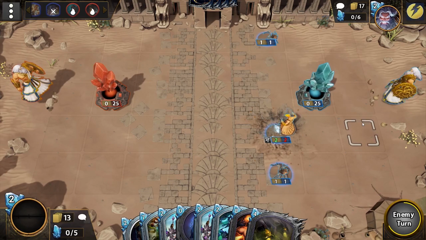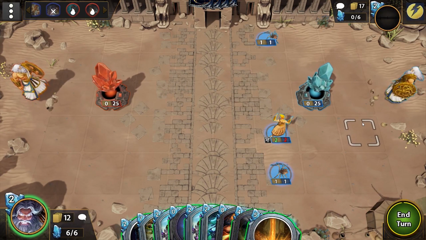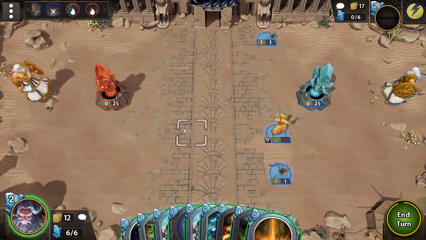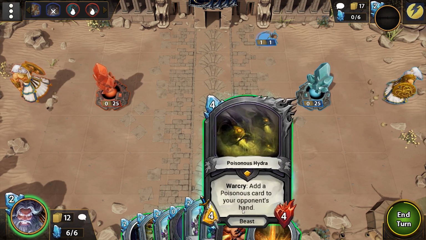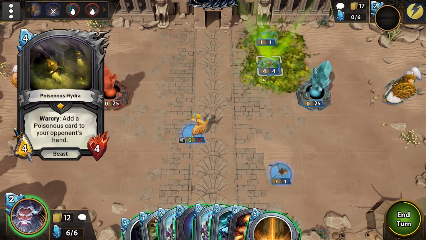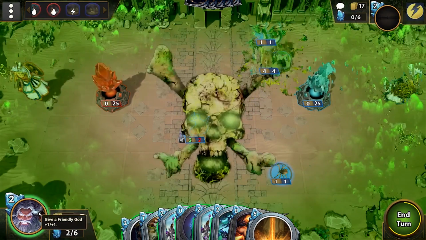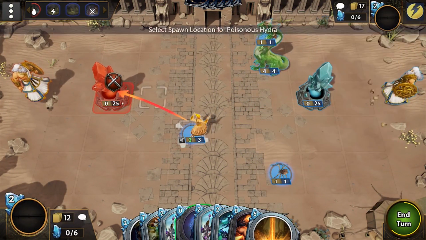Judgment. But he didn't get the 4 damage Judgment, so he's not having a great game. Like, in all honesty, he's really not. So we might just Poisonous Hydra. I think he'll be able to play the Poisonous, I'm sure. I want to put this out of Athena range.